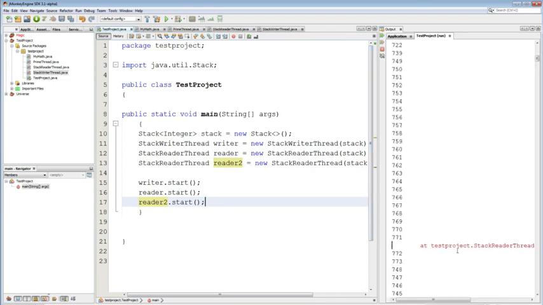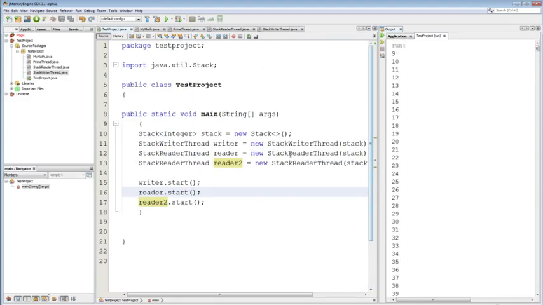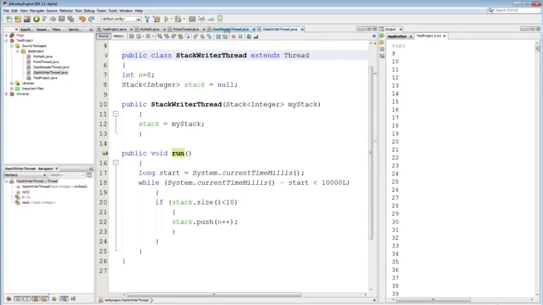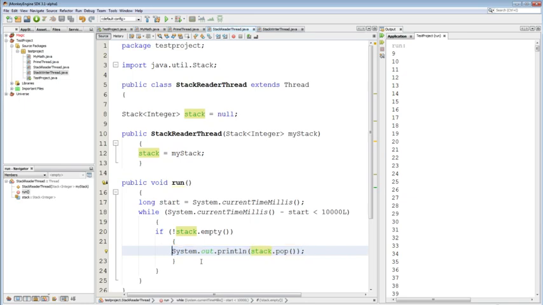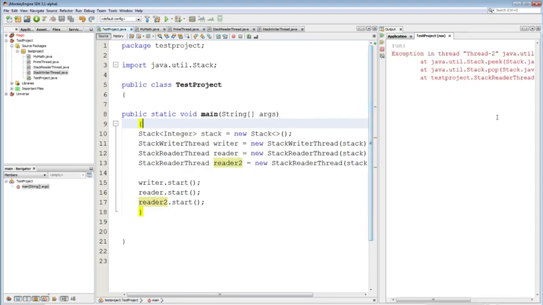We're gonna get some numbers, and we got an error. It's gonna keep running though. Let's check out what this error is. Actually, this error is gonna span multiple lines, and it's okay. So what we're gonna do is disable the console output so we can see the error. So we're gonna go into stack reader, and we're gonna comment this out, but we're still gonna pop. We still want to take the top item off, but we don't want to print it anymore. Now I'll run it so we can see the error. Alright, exception in thread.